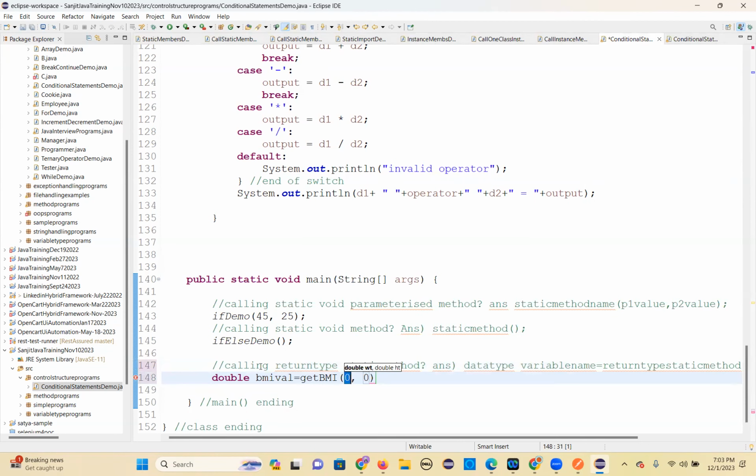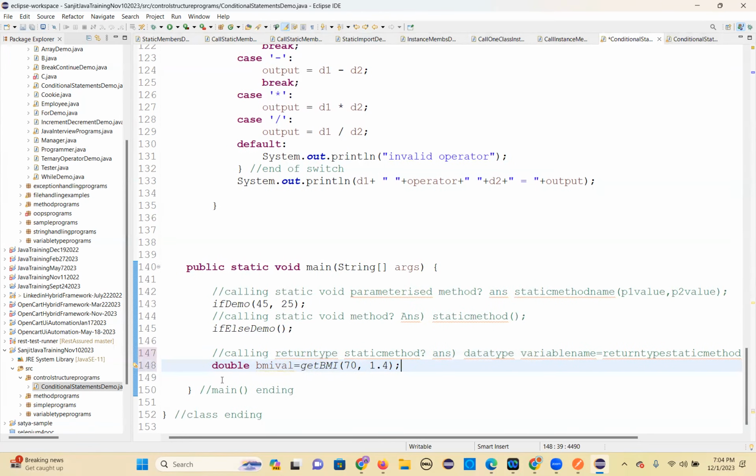So you have to give values. You can give weight, right? The weight I'm giving is 70 kgs and I can give 1.4. Okay. And you can print the value. So SYSO, BMI value is.